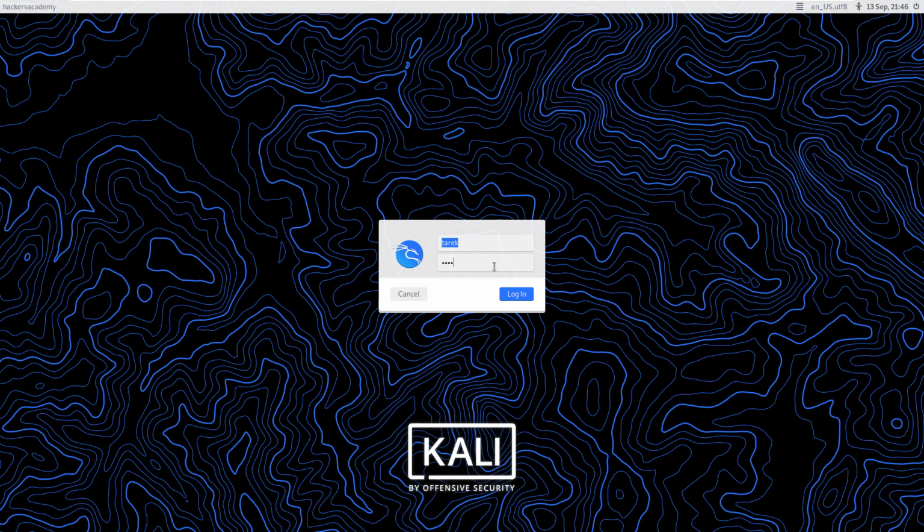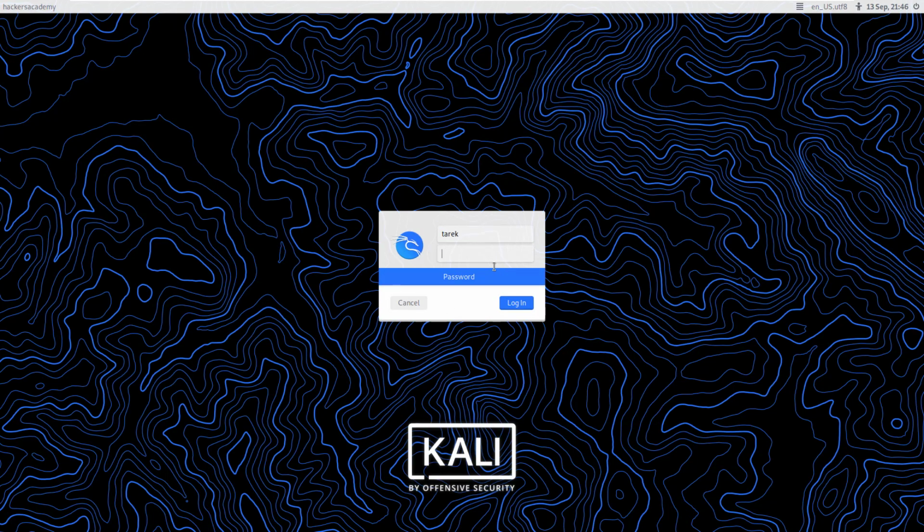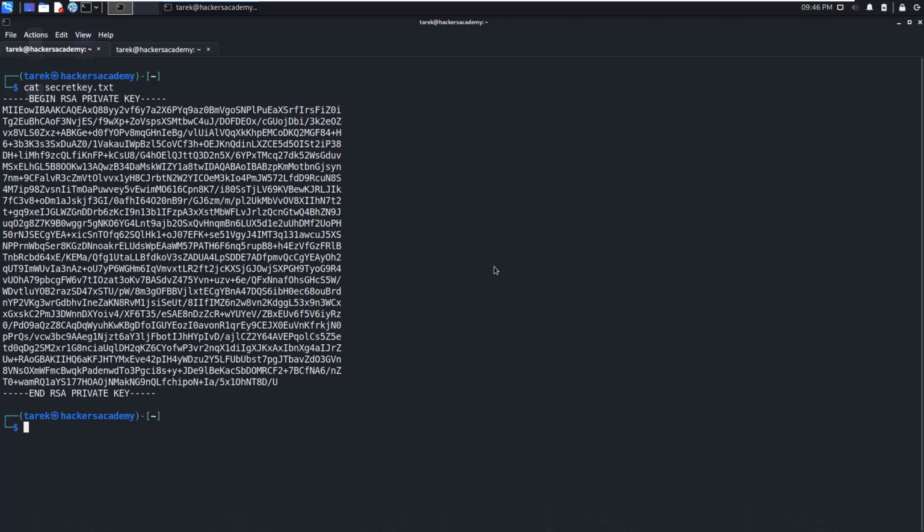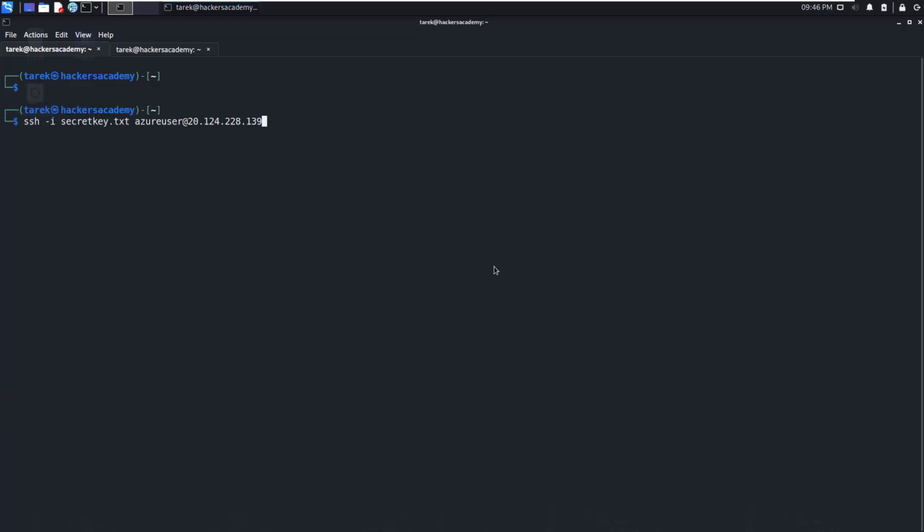Now, before we do that, let's see what happens if I try to SSH. So here I am, and I apologize, I'm using Kali, but that's the easiest VM I found with everything set up with the AZ CLI installed and whatnot. So here, if I try to SSH before I add the firewall rule, so I have the SSH key here and I try to SSH into the VM. The Azure user, by the way, this is the default user that gets created with the VM.